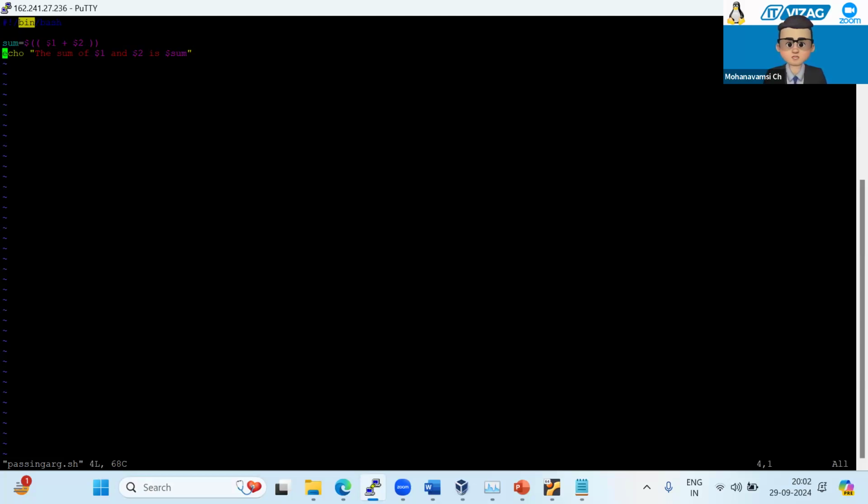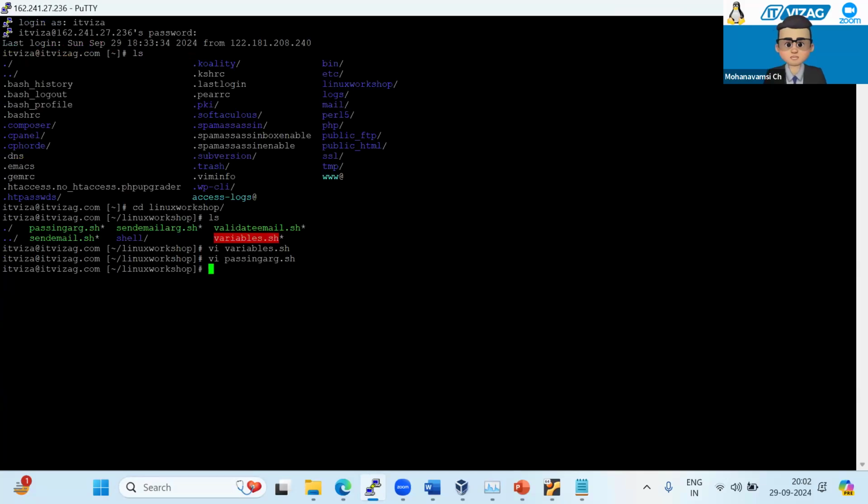So basically $1 refers to the first argument and $2 refers to the second argument. Now what I will do, passing_arg 1, 2. So the value is 3. You can pass different values.